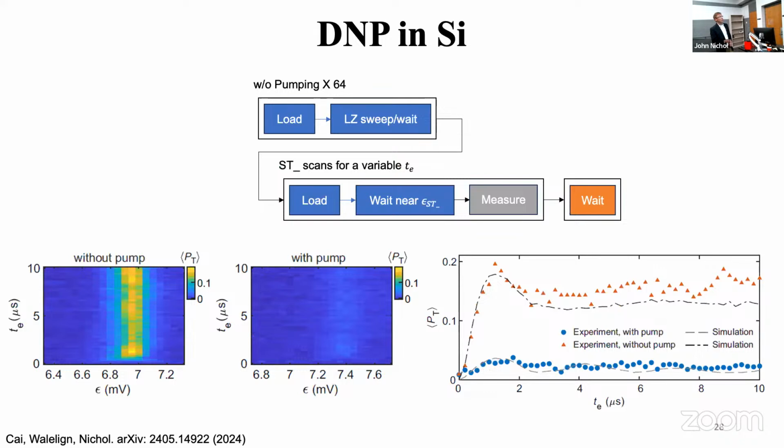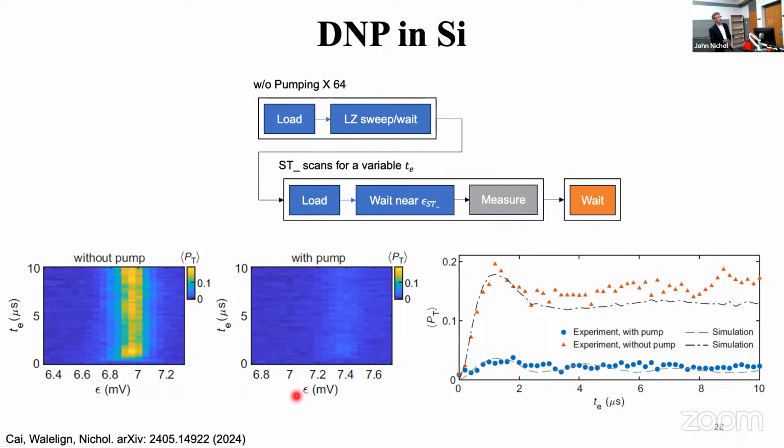The other thing that we can do is in this configuration with this low transition probability, we can get a sense for how long the singlet would remain a singlet if we prepared it and just immediately changed the detuning to that value. So here we're going to do an experiment where we prepare the system as a singlet. We'll do a Landau-Zener sweep. We're going to do the same thing 64 times. And then what we'll do is we'll do a quick measurement essentially to go near this singlet-triplet avoided crossing and wait for a variable amount of time. So when we do this, this is what we see.